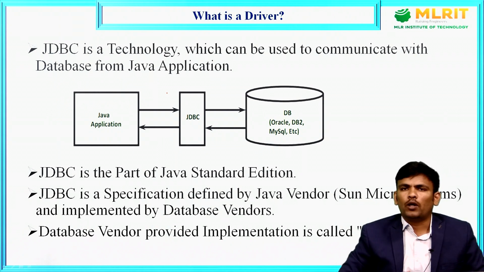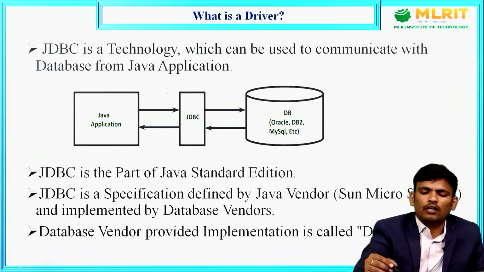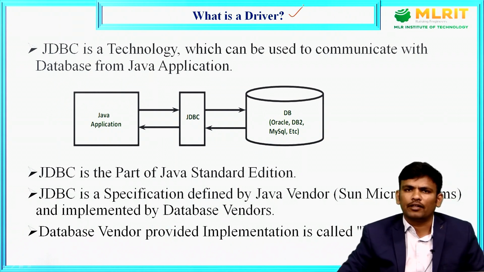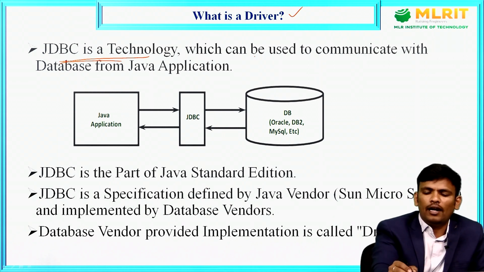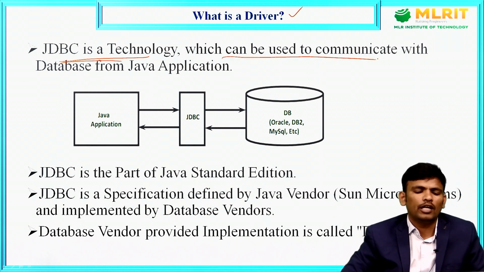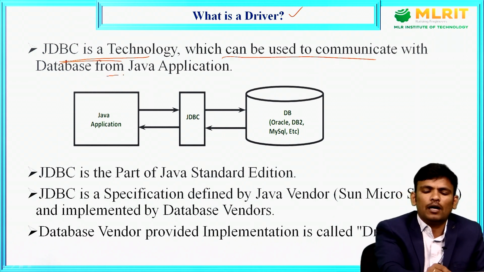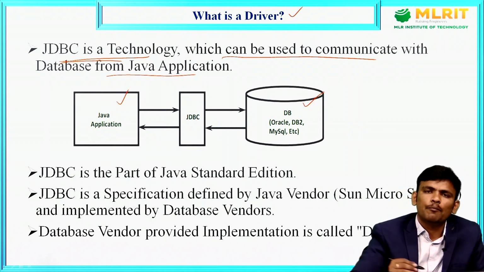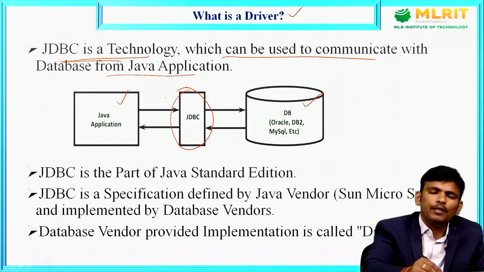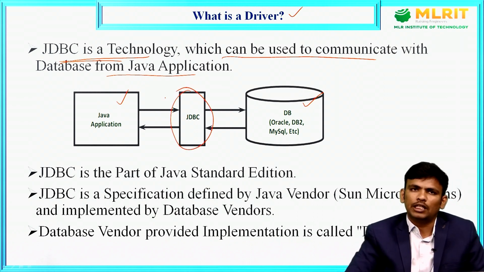So, coming to what is a driver. In the last class I already explained what exactly a driver is. Suppose you are using JDBC. JDBC is a technology which can be used to communicate with the database from a Java application. Means if you want to communicate from the Java application to the database, we require a medium. That medium is nothing but JDBC. And JDBC is an API and it has some specification.